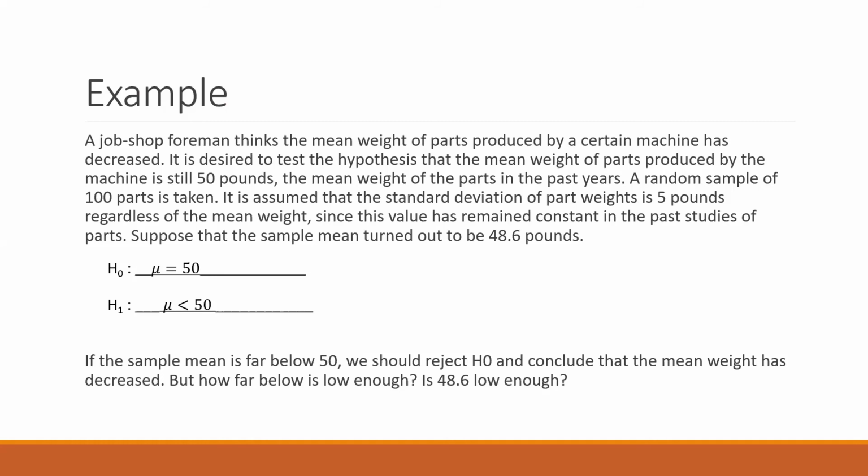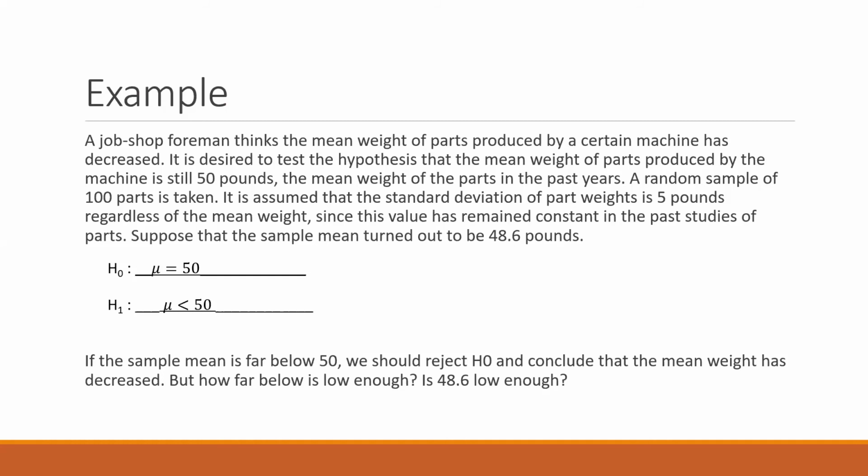Of course, you don't want to measure every product from that production line, right? What you do is you take a sample. In this example, we have a sample of 100 parts taken from the production line, and we measure those 100. The average turns out to be 48.6. It is lower than 50, right? But the question is, when you take a sample, the average can deviate from 50 to a certain extent, and we're still okay with that.